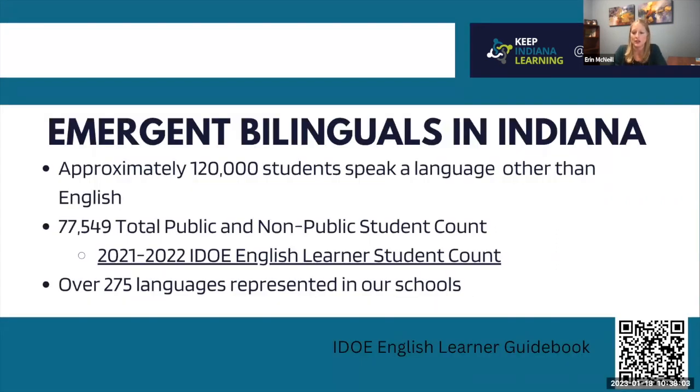Why do new teachers need to know about ELL, ENL students? Indiana is proudly home to nearly 120,000 students who speak at least one language other than English, with over 275 languages represented. There are approximately 78,000 students who have been formally identified as English learners, which is roughly 5% of our total student population in the state.